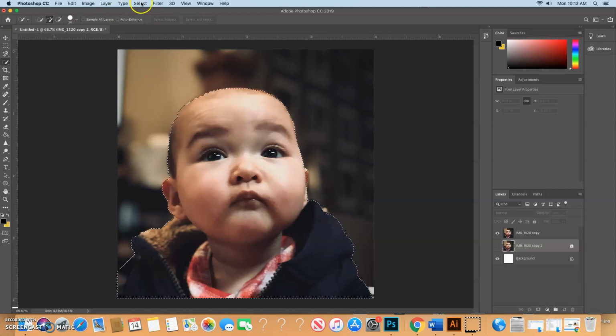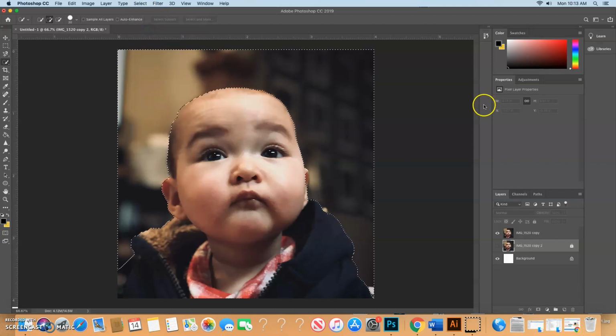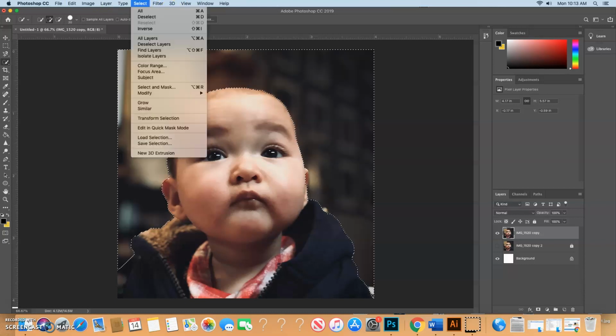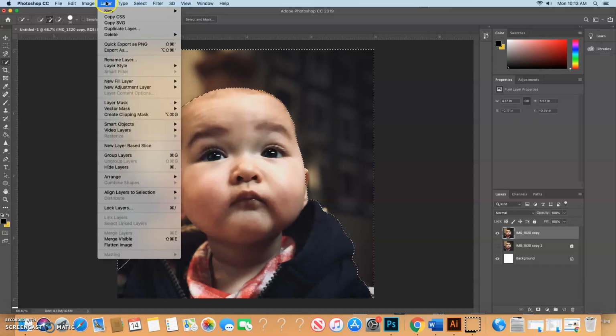So let's go back up into our menus here. So like the Select menu, right? I just made a selection. If I wanted to mess around with some of those things, I could go up into my Select menu. I can hit Inverse. So now the opposite is selected. Right? So I'd cut her out. Or if I want to modify that, there's border, feather, grow, any of that kind of stuff. Type, so this is literally how you use your characters, that kind of stuff.